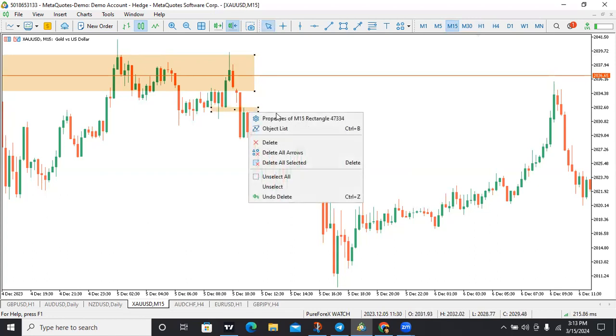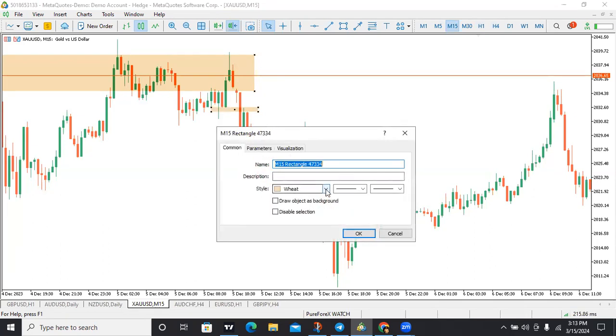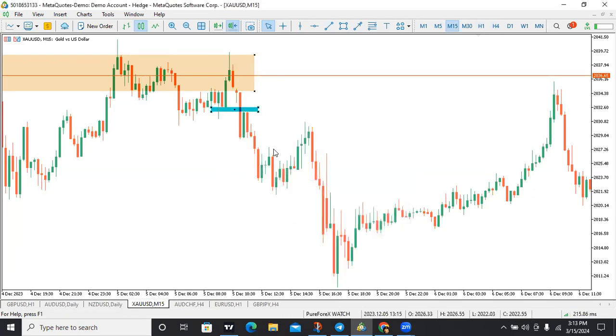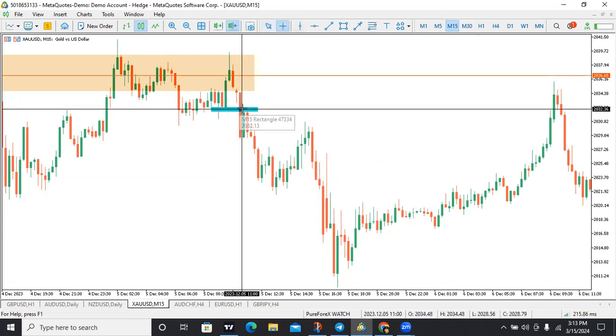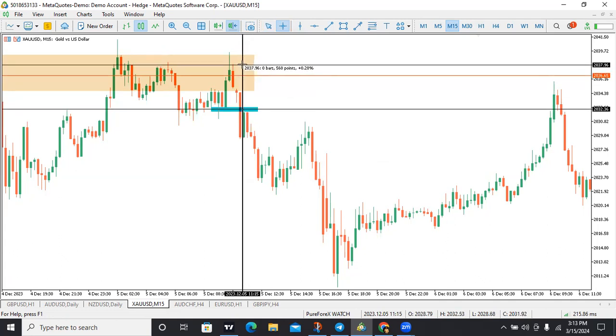So let me change the color. We find a blind spot here, guys. In this way, this is where we enter these trades. When we enter here, we are going to put our stop loss above this area. So you see, we have been able to reduce our stop loss from 103 pips, 89 pips, as we put our stop loss close from the H4, which is still very big, right? We have been able to reduce that bigger loss size.